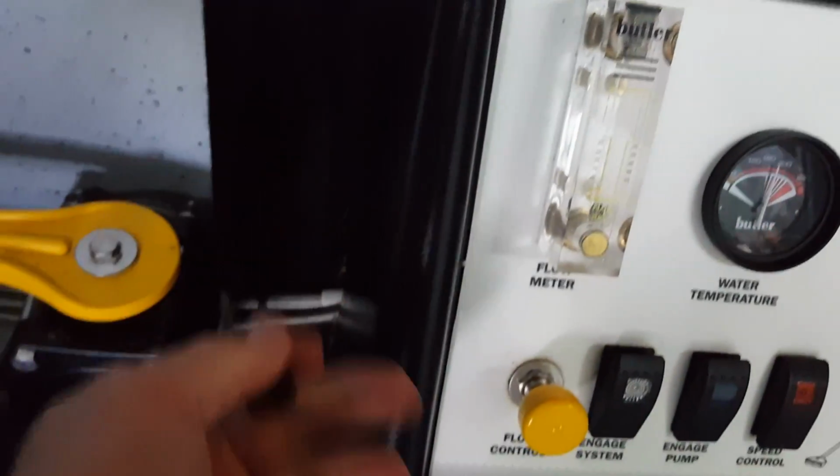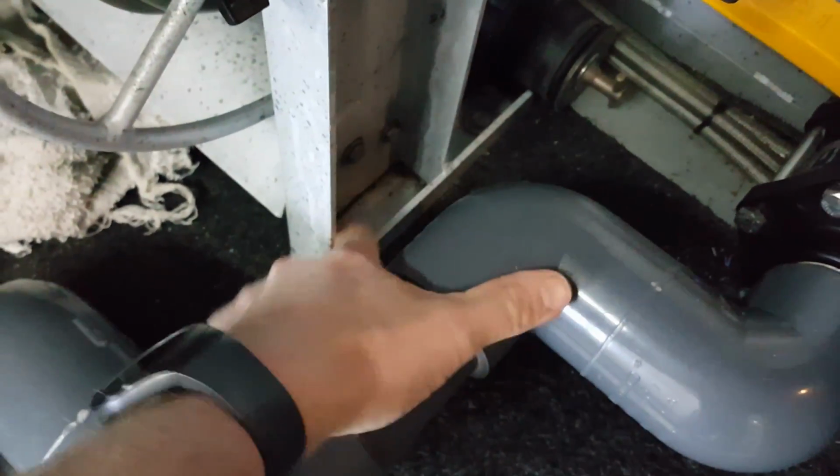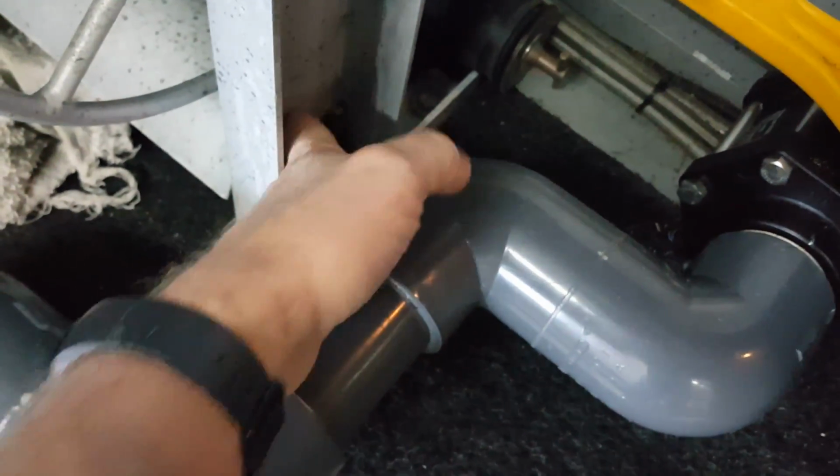I'm going to pause the video a lot. I take that thing out, I put it over here in my high pressure reel. Ha, missed. But I take it and put it right in that cap right there. There you go.